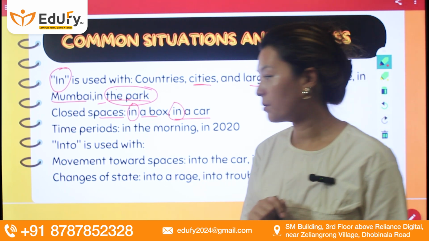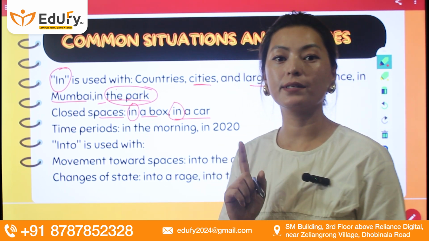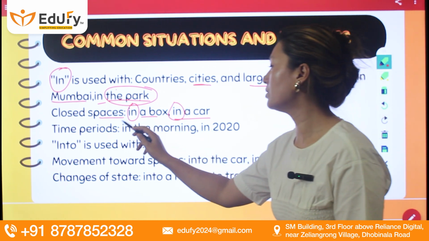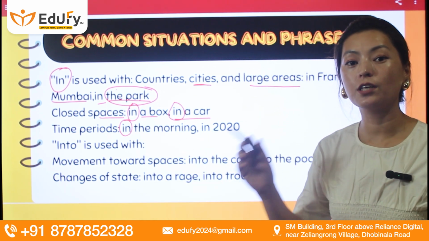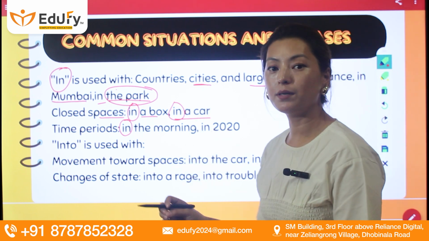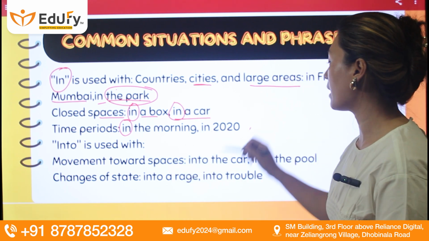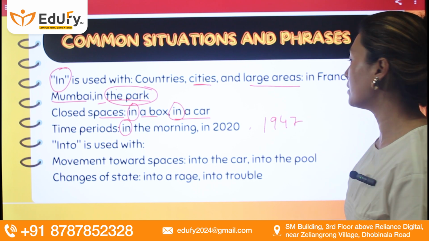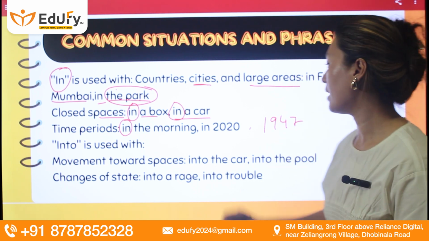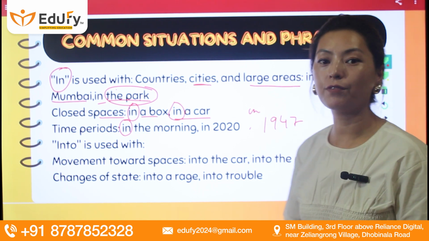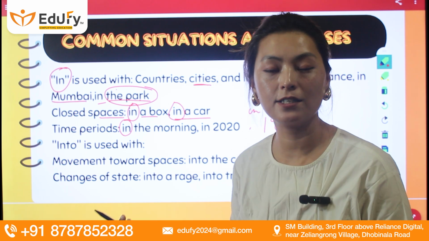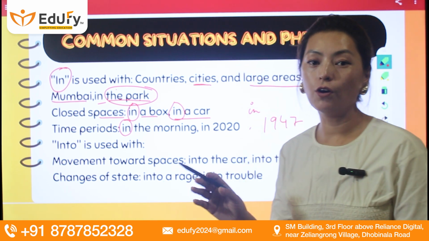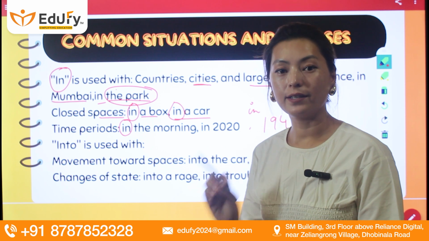Next, an important concept is time periods. When you have time periods, you will use the word "in." That is to suggest that there is a time limit, or for example, if you're having years, let's say 1947, if you want to say this, you'll have to write "in." My grandfather was born in 1947. Again, it should be "in," not "on," not "at," but rather "in."